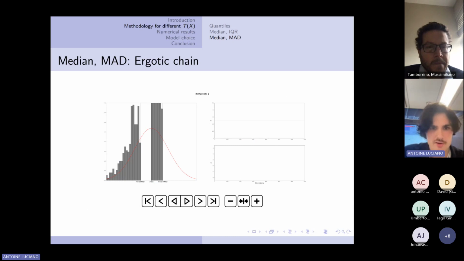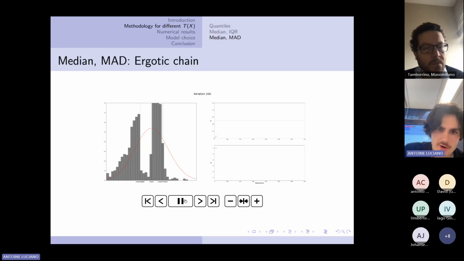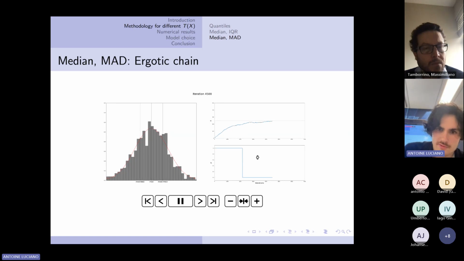If you're not convinced by my explanations, I can show you this little animated graph that shows that even with a really naive initialization, there is the value of k and there is the value of delta.